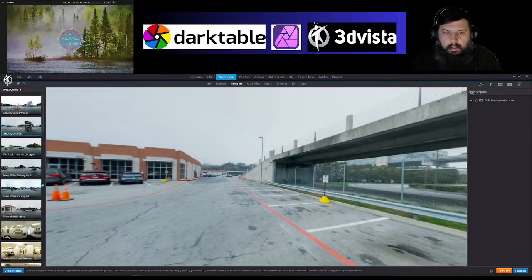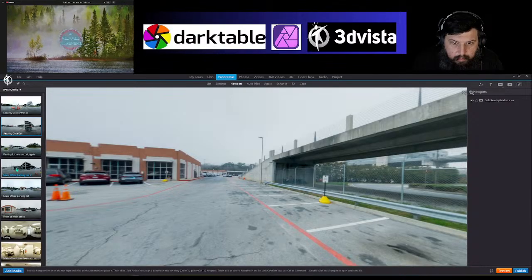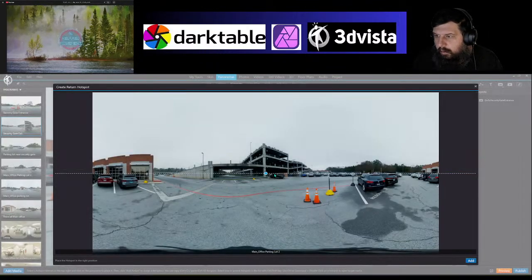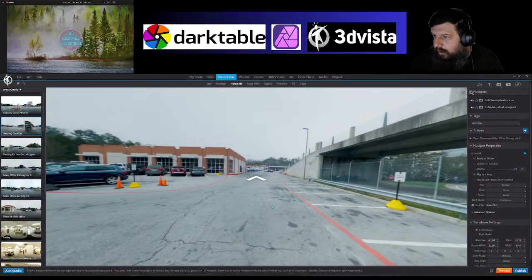Let's go ahead. Parking, security. And the return spot is going to be right there, like that. Actually, you know what? I need to swap that.